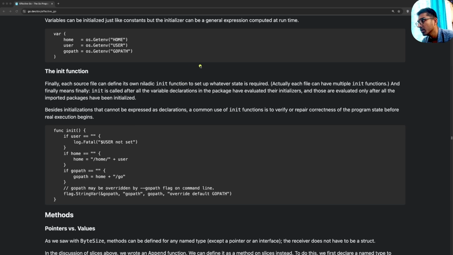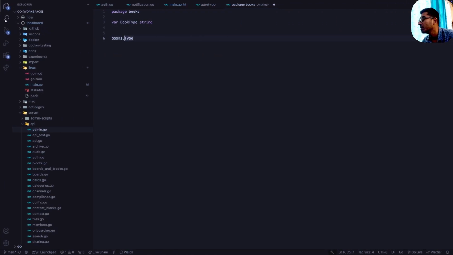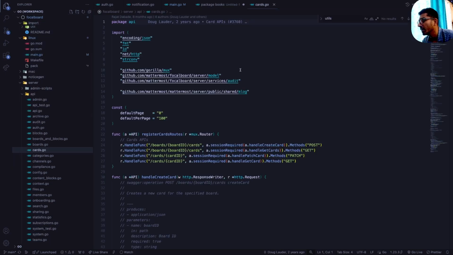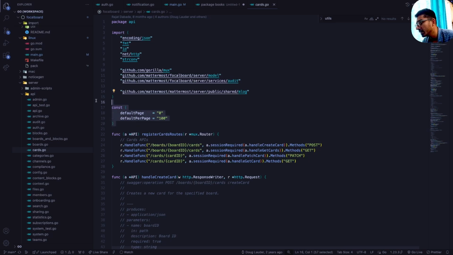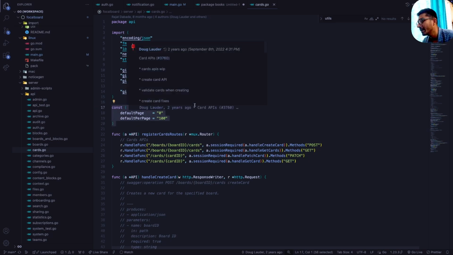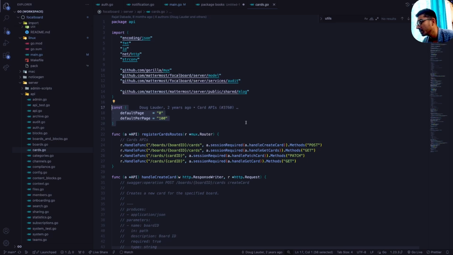So the way it works, going back, if you want to take a look, let's say we open this file, and assuming this file has an init function, all the import statements will be evaluated first. So all these files will be evaluated in whatever hierarchical structure that Go follows. Then all the variable declarations at the top level will be evaluated. Then the init functions will be executed. Okay, that's the timeline it follows when a particular file in a Go program is getting evaluated.